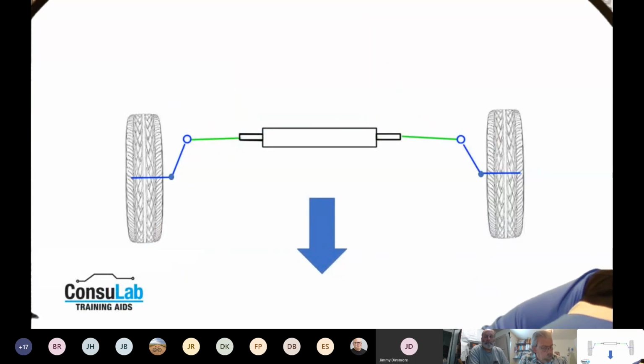So again, just a simple diagram. We've got a simulation of tires, steering arms, rack and pinion steering gear, and tie rod ends. And as we move down the road, we often refer to the angle of the steering arm as the Ackermann angle, or the Ackermann principle is going to be applied to the steering arms. One of the older pictures I saw years ago always showed the angle of the front steering arms. If we projected a line off of those, they usually met in the center of the rear axle. And that was quite often how a lot of the calculations were done.